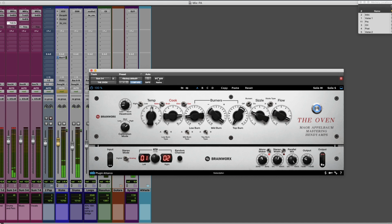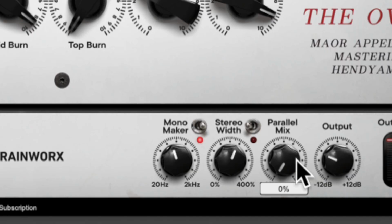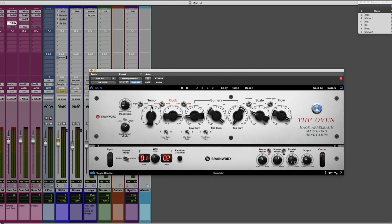Look what we just invented. It's a whole other thing. We can write a new song to this now. And we could take these drums, put them in another session, and no one would ever know that's where these came from. It's like we just created something brand new. And that's what I love about this plugin. And if we just want a little bit of that character, we can take the parallel all the way down and just start blending it up a little bit.